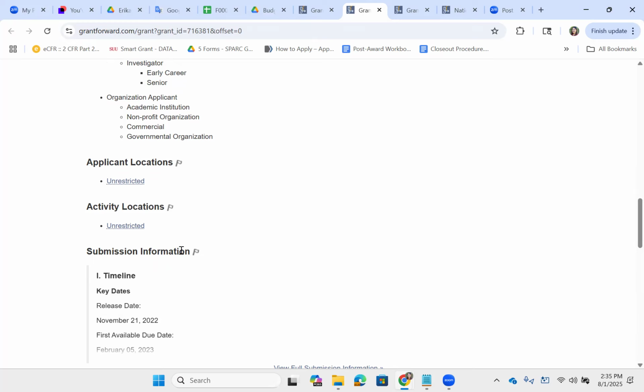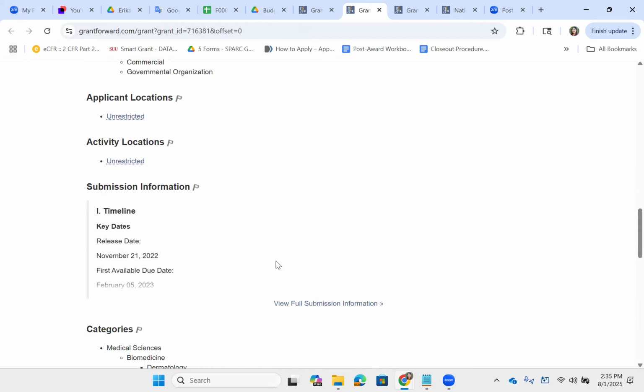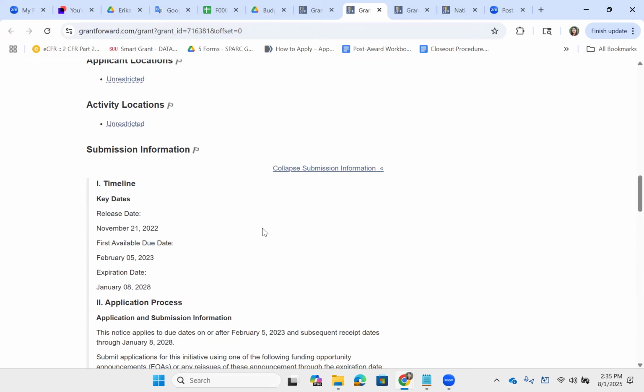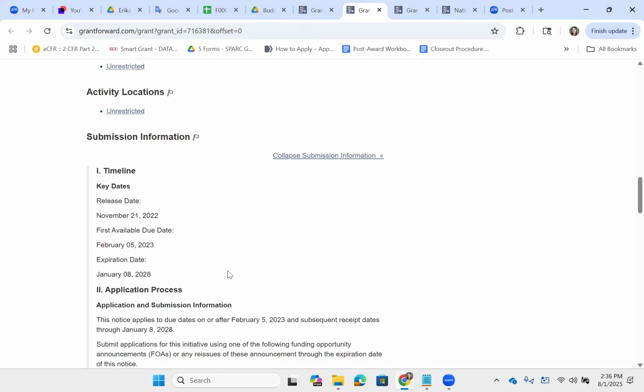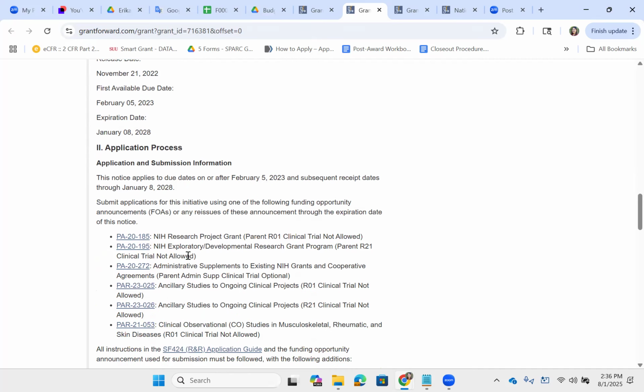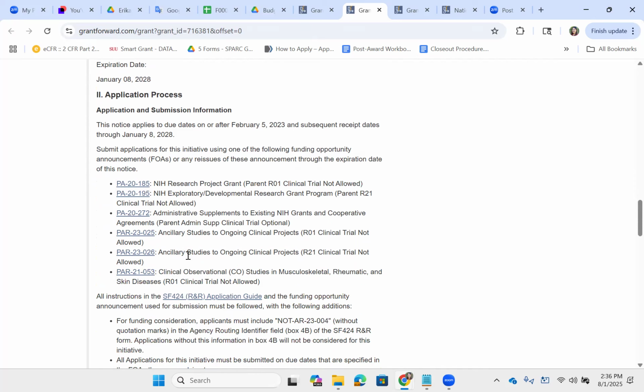And for submission information, you can see more information here. The release date of this is 2022, the first available due date is 2023, and the expiration date is January 2028. So you can see here some restrictions of the applications.